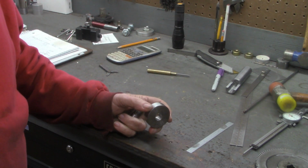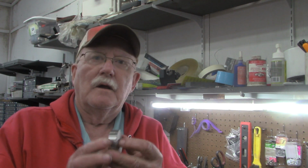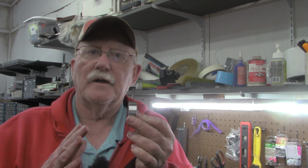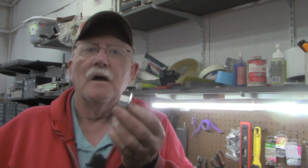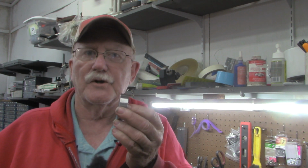Now, one other thing that I realized as I was setting up, and you'll see this when we get over to the lathe. To set up for internal threading means that the compound has to be turned at a different angle. It's still 30 degrees, but it's 30 degrees on the other side of zero when we're cutting internal threads. And with this up in the chuck, there was just too much to try to watch clearance-wise. I'll show you that again when we get to the lathe and try to film. I have turned many internal threads on something no thicker than this, but I did it with all my concentration on the carriage and how close it was getting to the chuck.